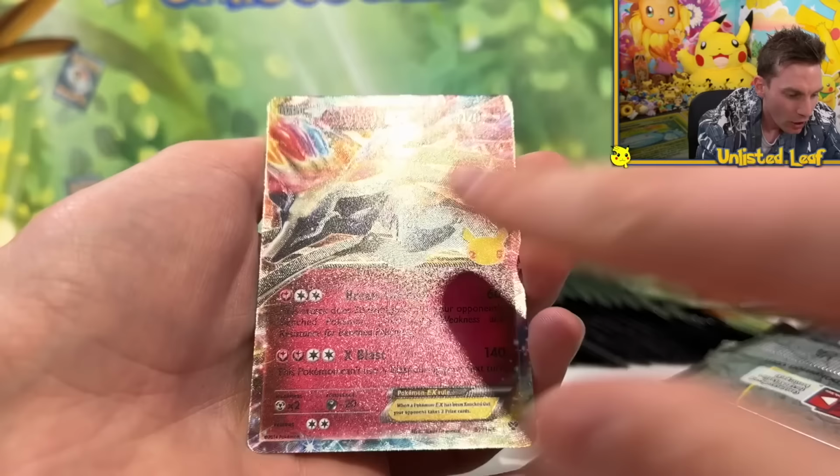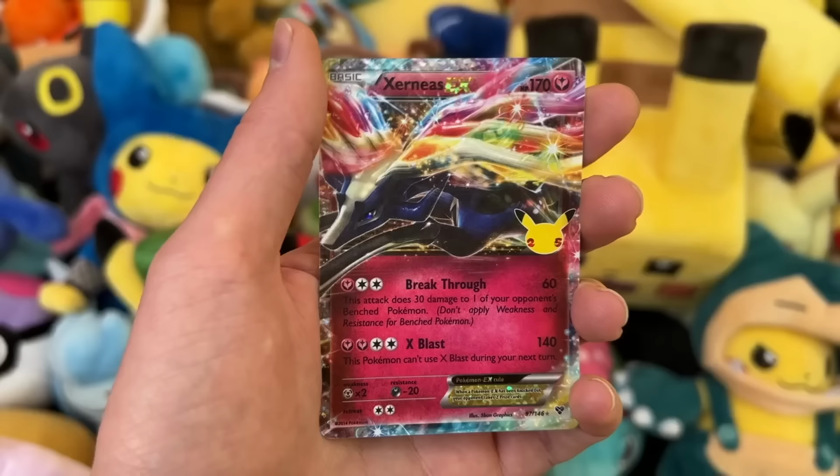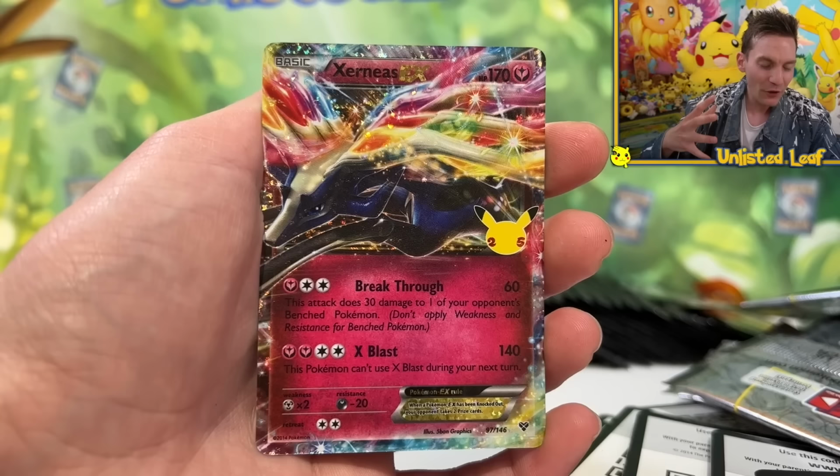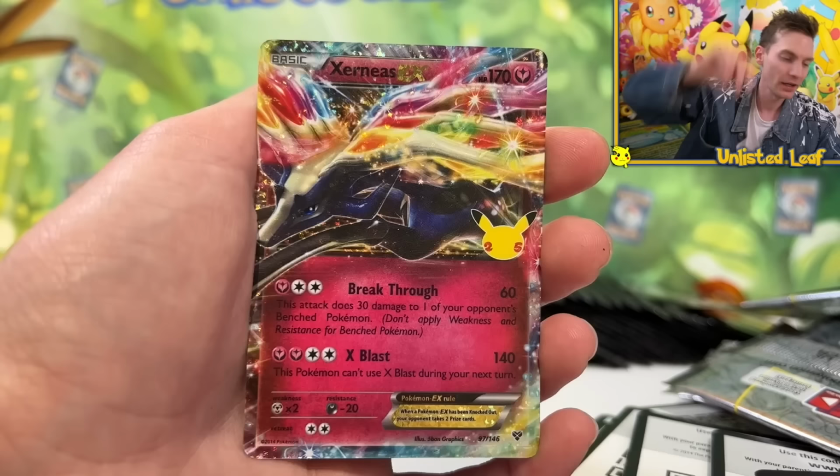Oh dude, I've never been this excited over a Xerneas EX. Oh my gosh, it's happening. Dude, look at that, it's amazing. Look at the rainbow, the confetti on the EX right there. It's gorgeous. Oh, fairy type, RIP. I love you. Okay, let's do it. We've got two cards I needed.